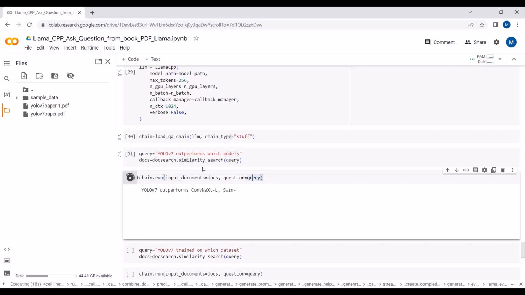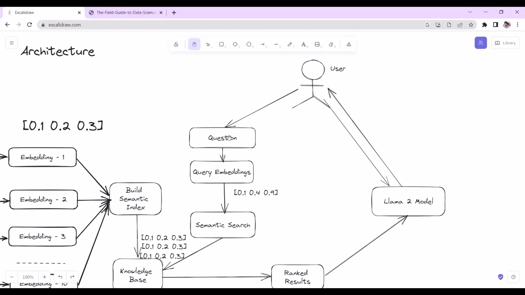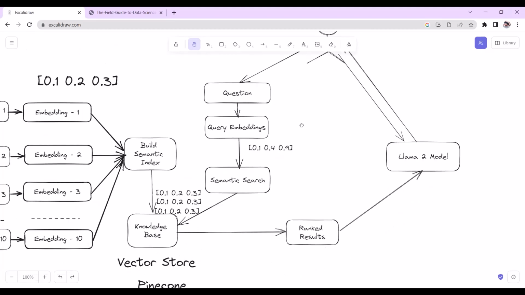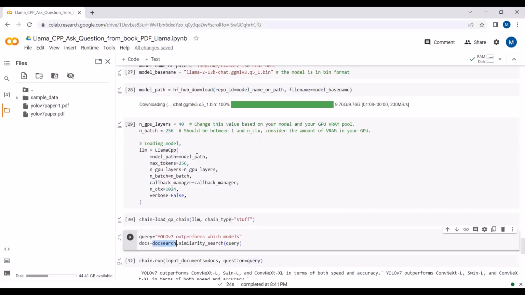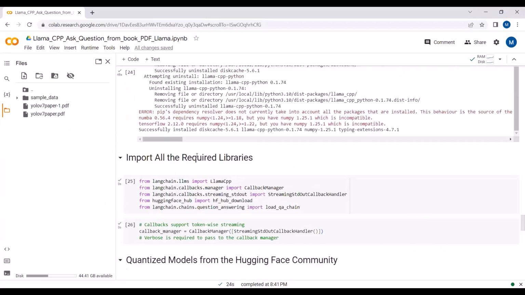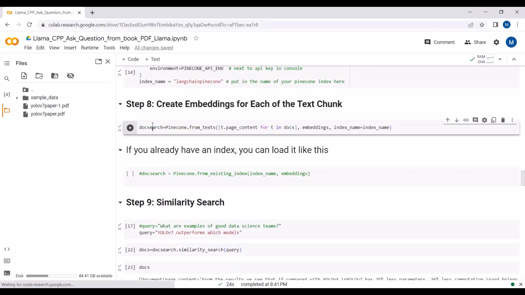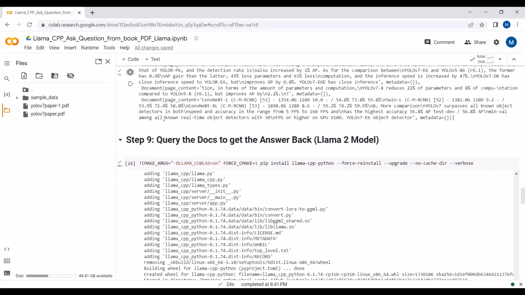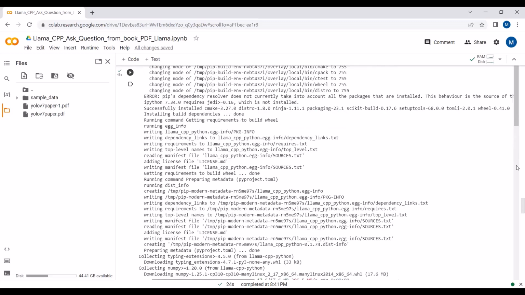Meanwhile, before we get the answer, here I have loaded the question. It's creating embeddings for this question, and then it does the semantic search from our knowledge base. If I tell you, in this docsearch variable, our entire vector store is saved. If I show you above, you can see that in this docsearch variable, our entire knowledge base, or our entire PDF embeddings, are saved.